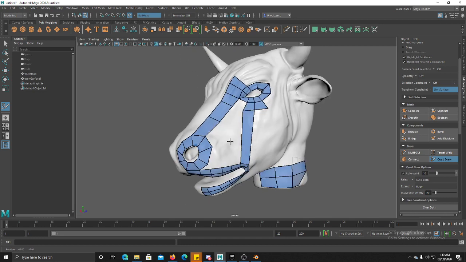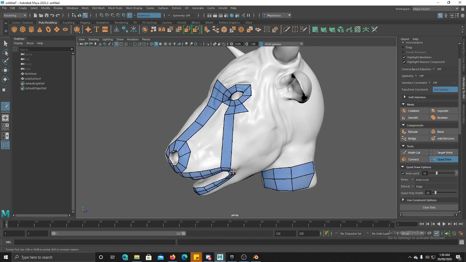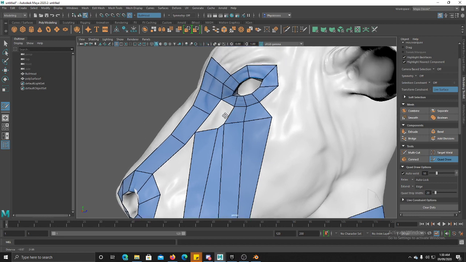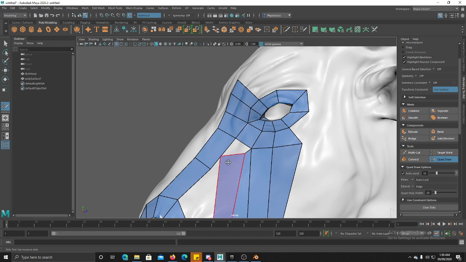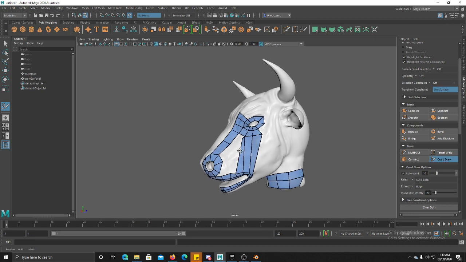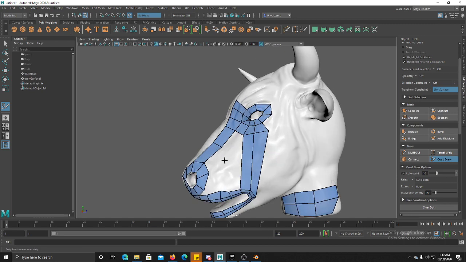I'm just gonna attach it here in one go. If I press Control and Shift, I can delete the faces as well that easily, because I don't think this was going nice.